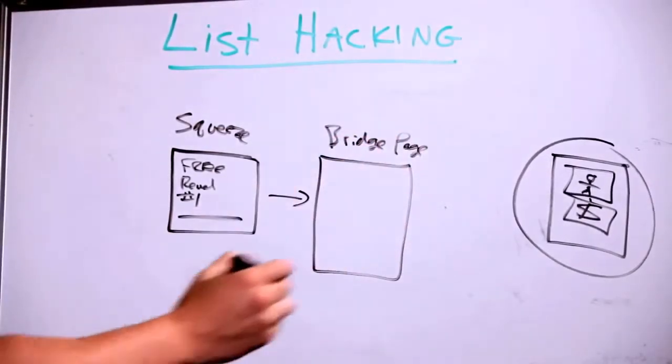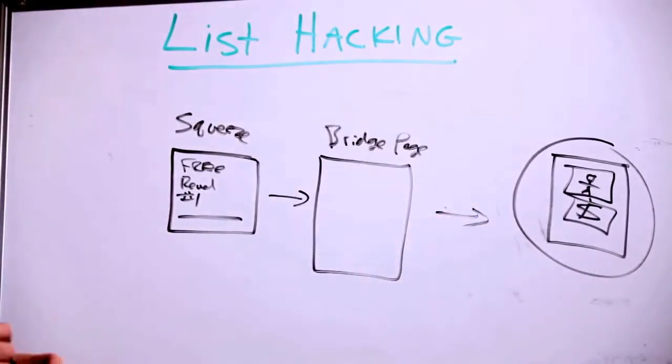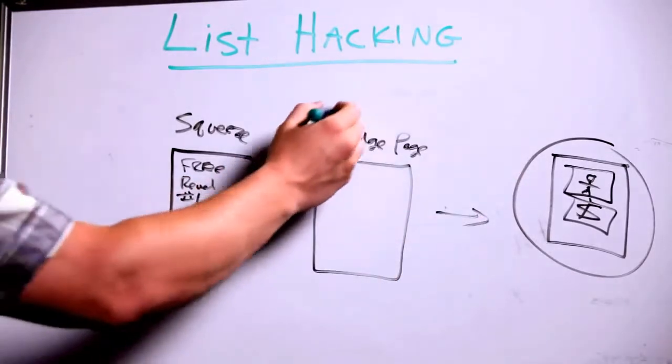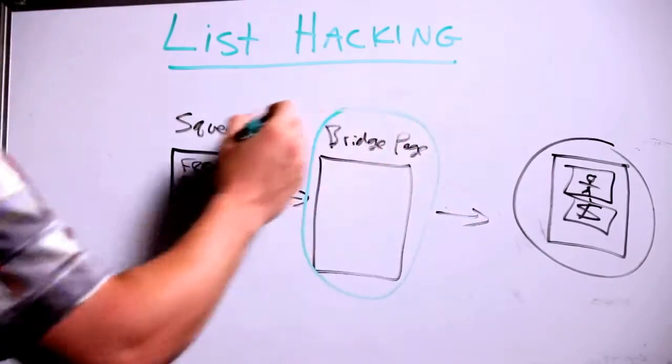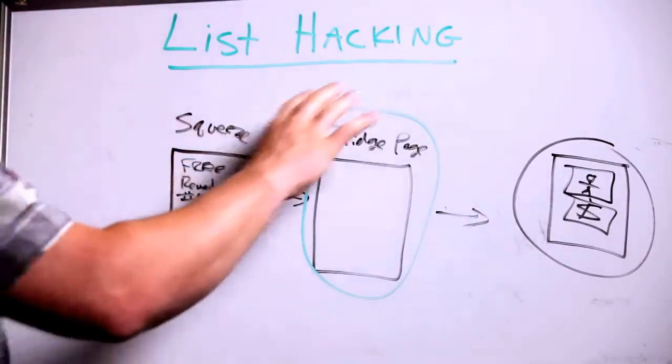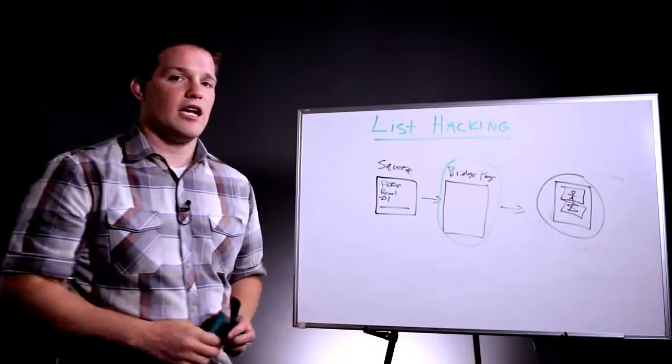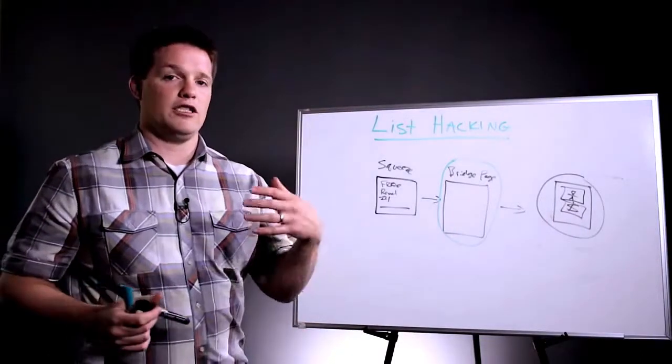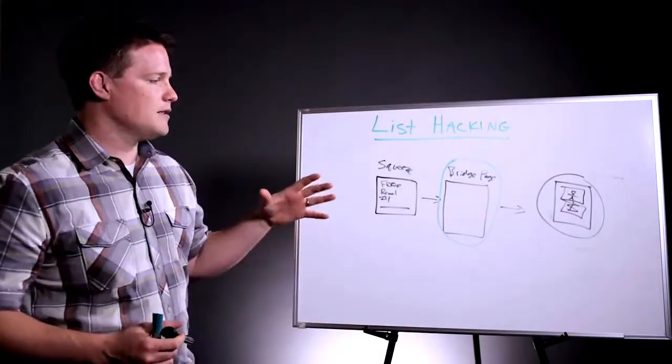And this is really one of the big evolutions that we've kind of come up with in the last few years, because we used to go straight from a squeeze page to the sales page, but now we introduce this page right here, again, that we call a bridge page. And the goal of this bridge page is really to kind of connect the person coming through here to this offer.